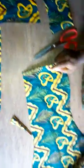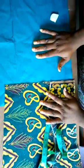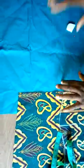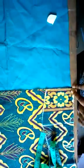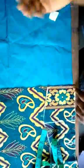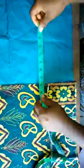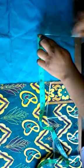The next one is to use it to get our net up. The next thing is to get our net. I'm using this lining as a pattern for the net. Here I remove that half inch that I put here so that there will not be enough excess, because here we're going to block here in the sewing. So that 6 that I remove is here. I mark my 6 inches.